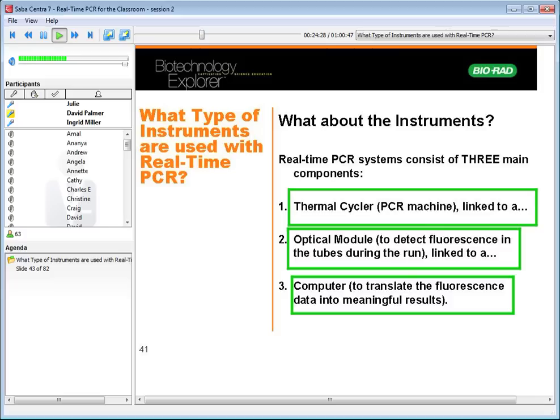To optimize PCR reactions, people will normally design multiple primer sets and then empirically test each primer set with a standard curve. They'll dilute out some template DNA a certain number of tenfold dilutions, for example, and just see which primer set is working best. Then once you found the best primer set, you can run a temperature gradient to find out the best annealing temperature for those primers. So it's pretty straightforward, and standard curves are ideal for assessing optimization.